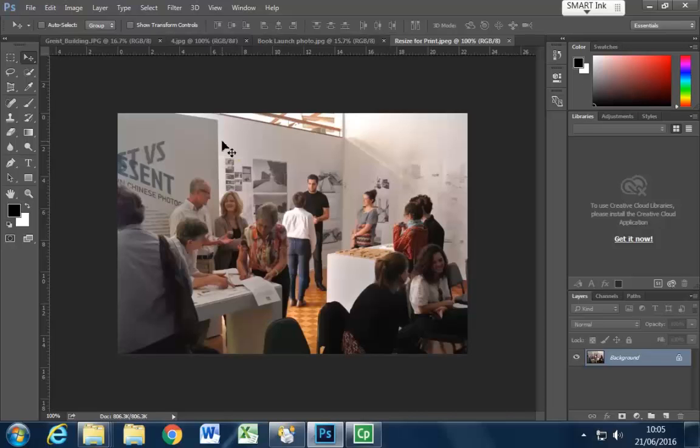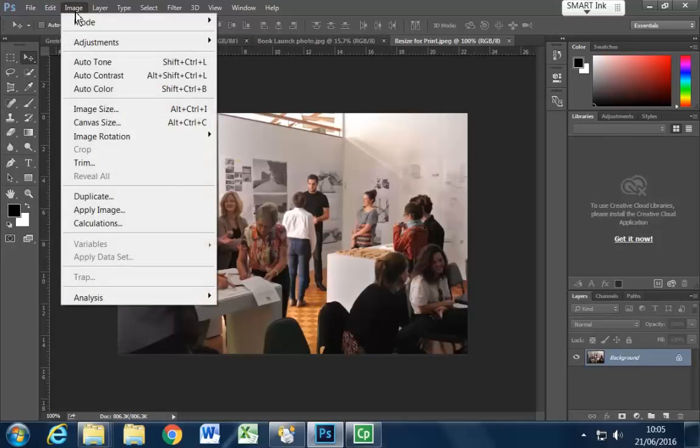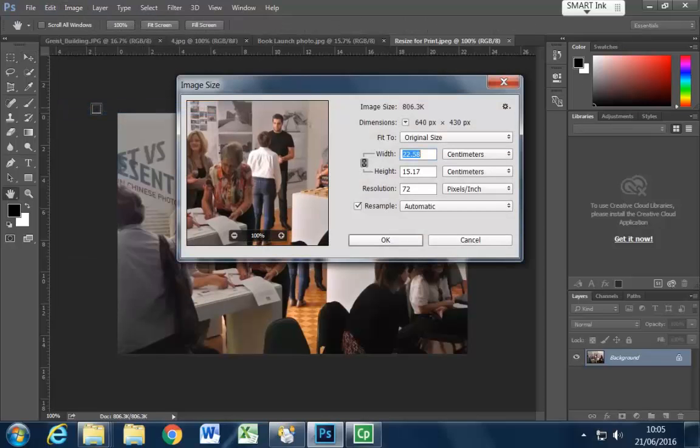What can I do with this image? It's very difficult to tell just by looking at it. So in Photoshop, this is one of the key places you can go to identify information about your image. Let's go to Image and Image Size.